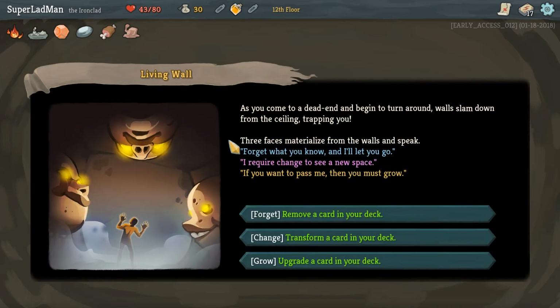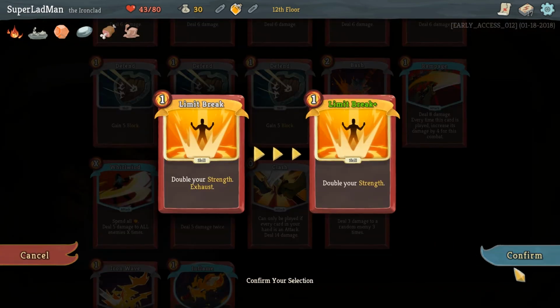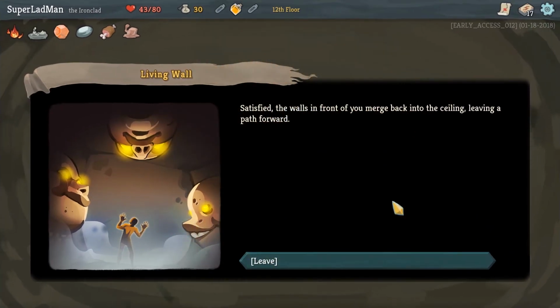Living Wall. As you come to a dead end, you begin to turn around. Walls slam down from the ceiling, trapping you. 3 faces materialize from the walls and speak. Forget what you know, and I'll let you go. I require change to see a new space. If you want to pass me, then you must grow. So, we can forget and remove a card. Awesome. We can transform a card. Not so awesome. And we can upgrade a card. I think upgrade a card. Limit Break. Double your strength and it doesn't exhaust. Boom. Satisfied, the walls in front of you merge back into the ceiling, leaving a path forward.